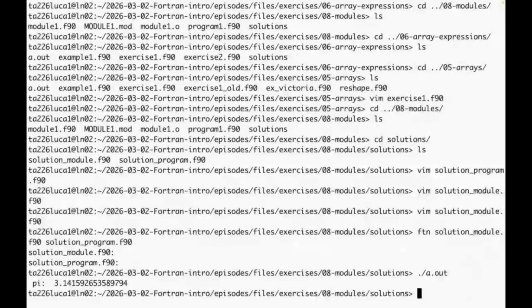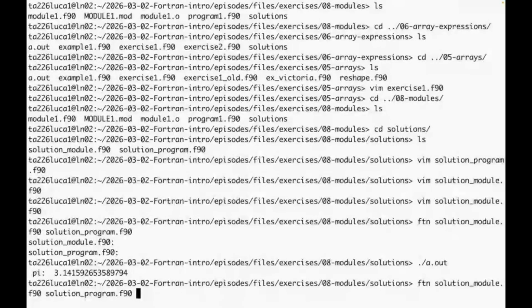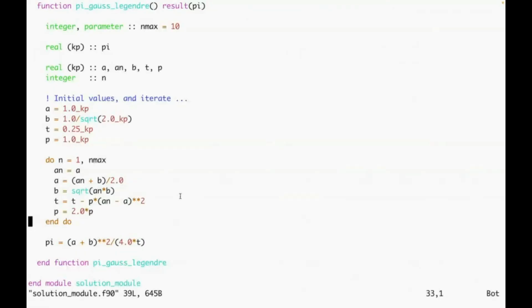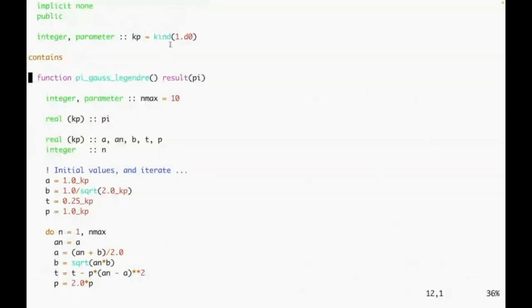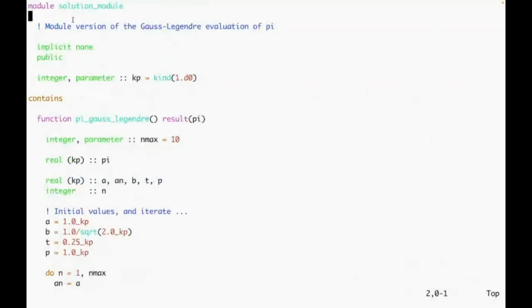So leaving aside that we haven't written that, I hope you can see how the code that you had yesterday afternoon would be organized in this way. We just put everything into this function, aside from this parameter, because we want this parameter to be usable outside the module as well.